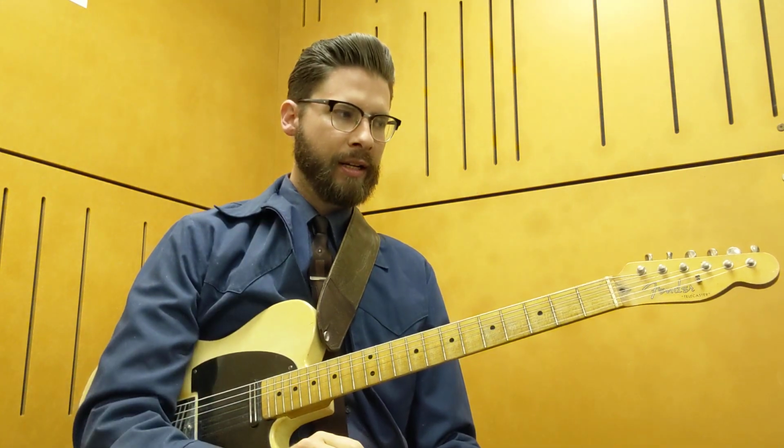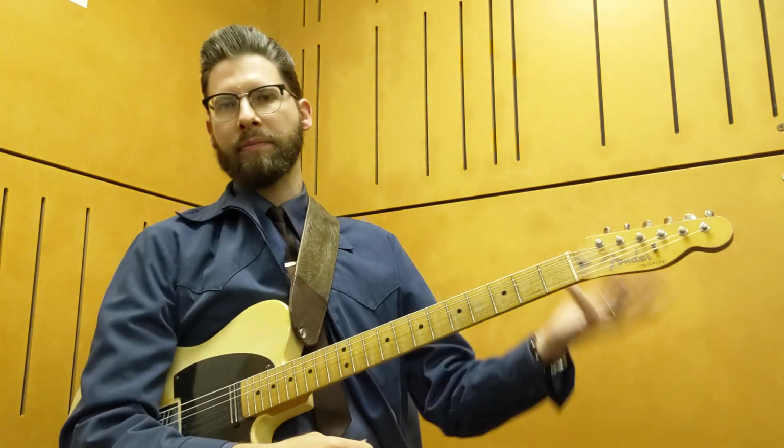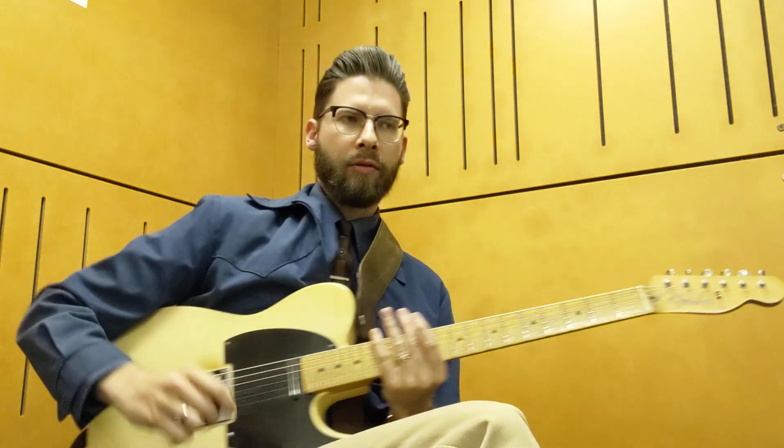is your right hand. Your left hand isn't doing stuff that is too different to what it would normally play if you're playing blues or rock or jazz, but it's your right hand that really has to make a couple of adjustments in order to do that kind of stuff.